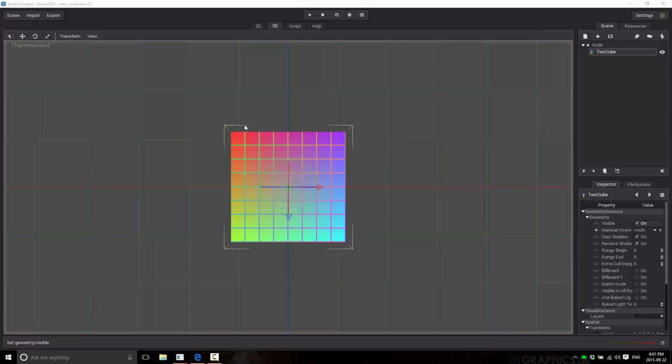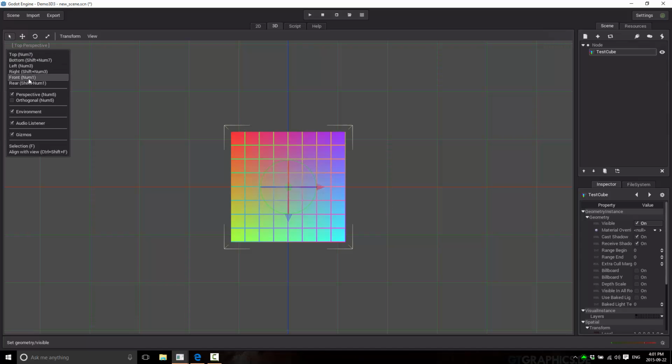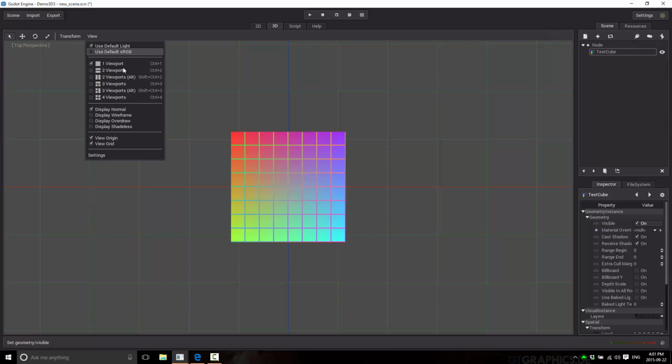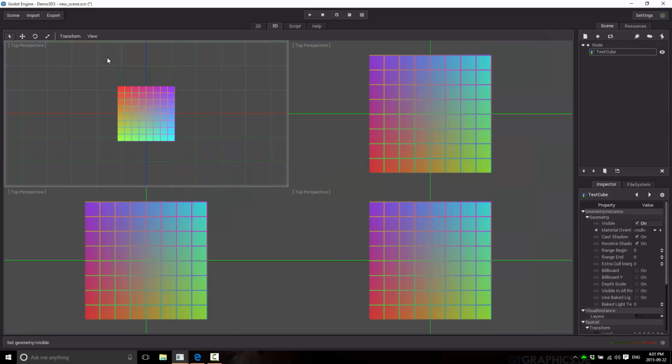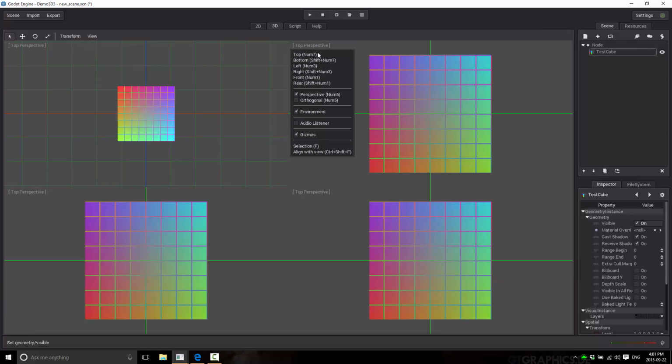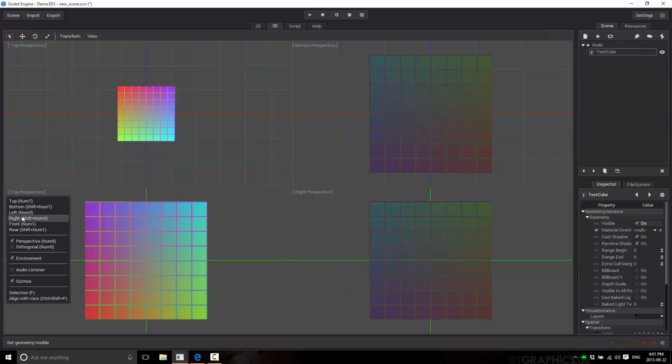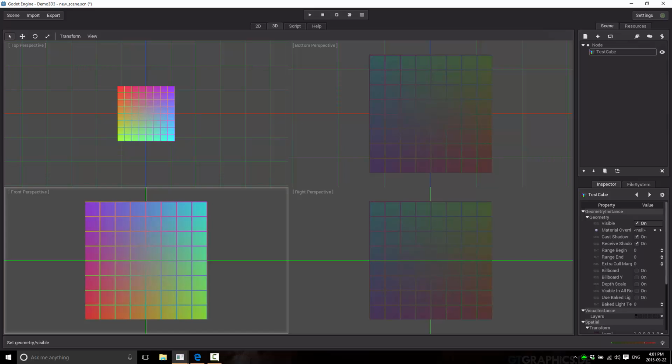All right, so that's a basic 3D view, and you can switch between them, as I said, up in the top left corner. However, what you're going to want to do a lot of times is deal with more than one view at a time. In your view menu, you can actually set it up so you can have multiple views. So let me press here for 4 viewports, or you can hit Control plus 4. And now you'll see it's split. Now they're all using the same camera angle, and you can change that on each one. So for example, we could have this one at the bottom, this one at the right, and this one at the front. So you have your multiple different views.